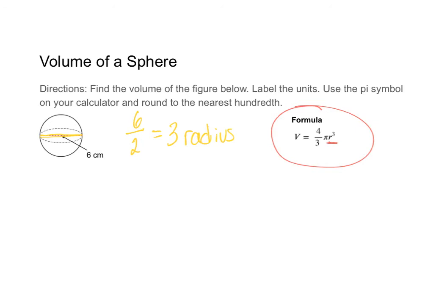And now I'm going to use my calculator. Four thirds is just the number. Pi is just the math symbol. Radius is 3. Then the formula says to cube 3. And now I'm going to put all this into my calculator.